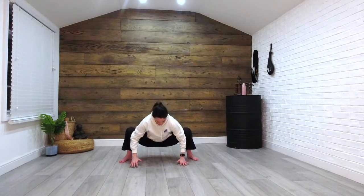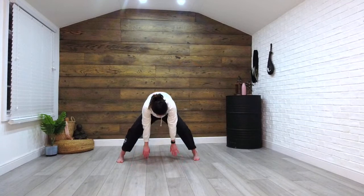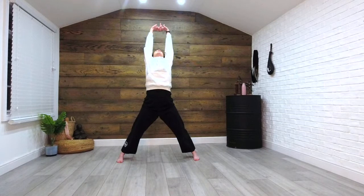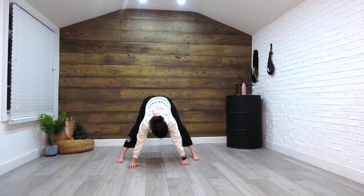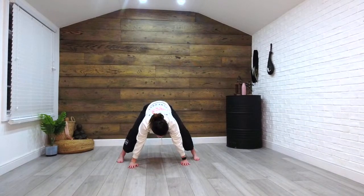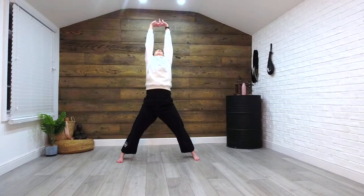We're gonna repeat that four times. Let's go, squat down, bend through the legs, come into that forward fold, try and straighten through the legs. If you can't, that's absolutely fine. Bend through the knees, come up nice and slowly, interlock your hands, and stretch. Good, just two more of those. Bend, good. Now you fell over, good, lean forward. Straighten through the legs if you can. If not, keep them bent and slowly come up. Good, stretch, stretch, stretch.